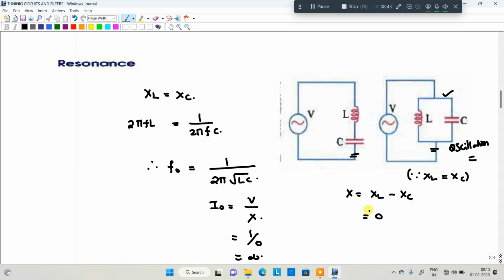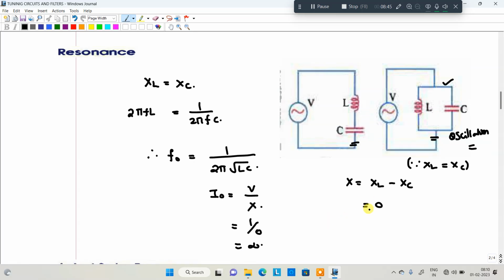Okay. So coming to the parallel circuit, the second circuit. What is the beauty of the second circuit? Both are connected in parallel, out of phase by 180 degrees. First of all, we give some supply initially. If we disconnect the supply also, the inductor tries to discharge its energy to the capacitor, and the capacitor again charges and discharges energy to the inductor. This keeps on repeating and oscillations are produced. This is an oscillator circuit, an LC oscillator circuit.